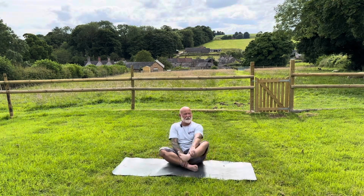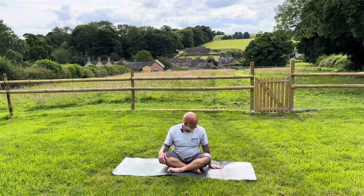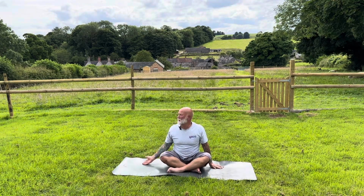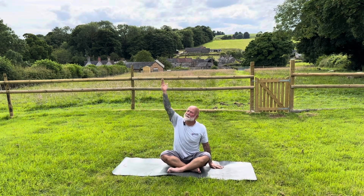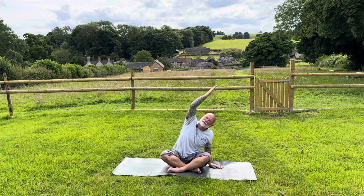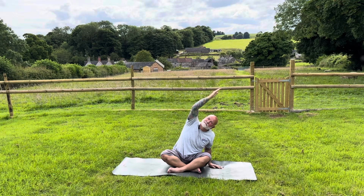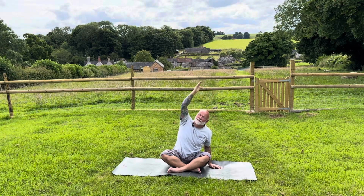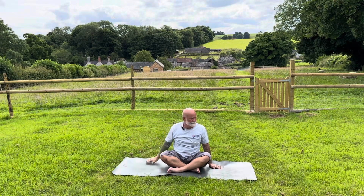Bring both feet in. Left hand to the side of your hip, right hand palm up. Take an inhale, raise your arm. Exhale, reach over. Inhale, reach up. And exhale, lower down.